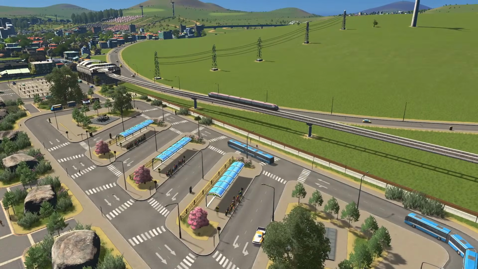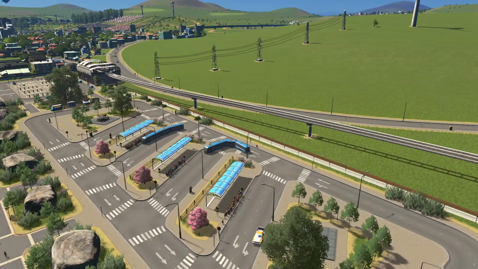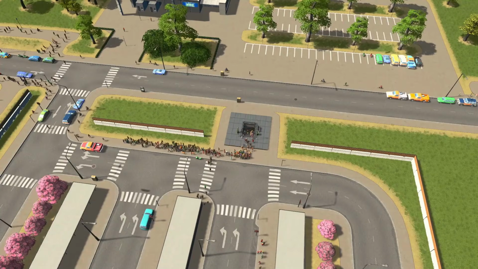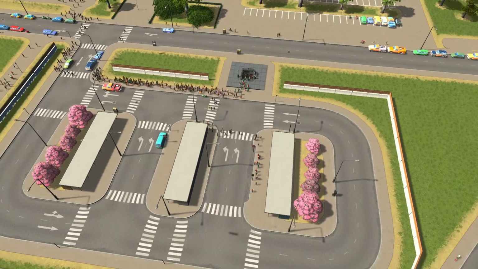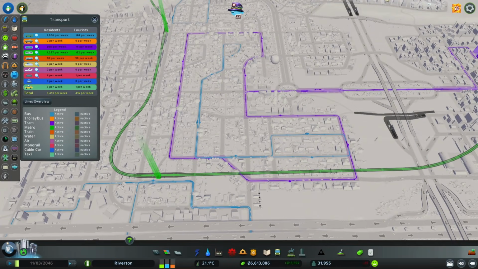When it comes to public transportation, it's about the same as with walkability. You want to connect the most busy areas with either buses, metro, or even trains. Personally, I love using metros since they can get up to speed pretty quick, so it's a fast way to get around town. Be sure to encourage line sharing as your Sims will go great distances without their car if your city is laid out well for it.